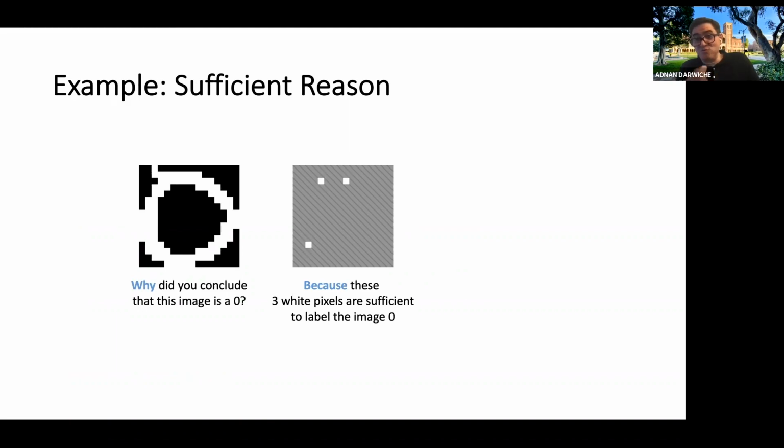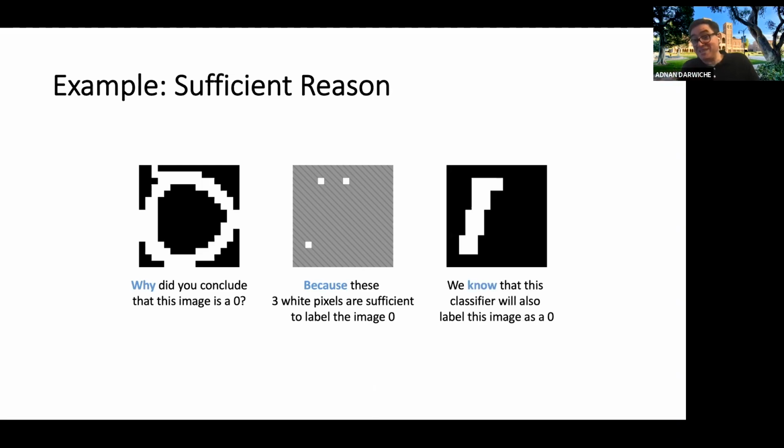One of the sufficient reasons was these 3 pixels. If you fix these to white, you can do whatever you want with the other pixels, and I'm classifying this as a 0. This is something we learned about this particular neural network. Pretty powerful, completely based on symbolic analysis, given that we succeeded in compiling it. So what does this tell you? I guarantee you, well, you're going to classify this as a 0, right? I can't fool you, because this ensures that these 3 pixels are white. So I know, based on the analysis, that this classifier will classify this as a 0.